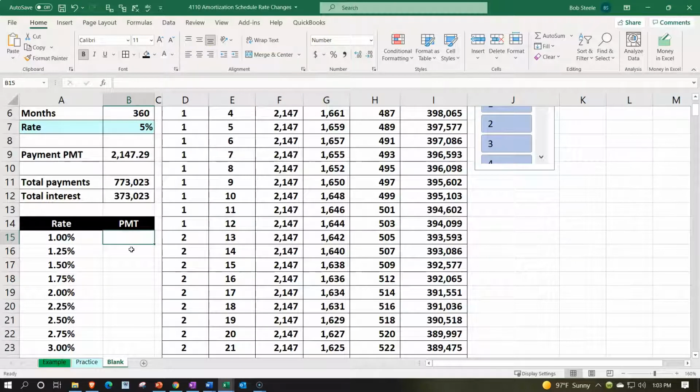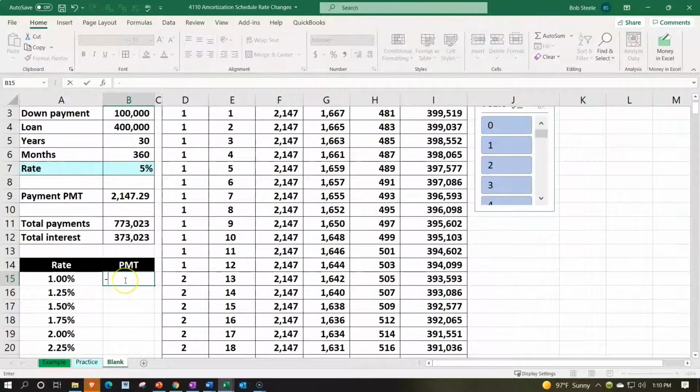So loan balance the same, periods the same, just changing the rates. We'll put the amount here in terms of the payment formula. Then we will copy it down. So the payment calculation looks like this. I like to start it off with a negative instead of equal. In other words, if we just hit equals and then we have no other negatives in the formula, it would have a negative result. I want a positive result, so I'm going to start with a negative. You could also put a negative within the function, but I like to just start with a negative.